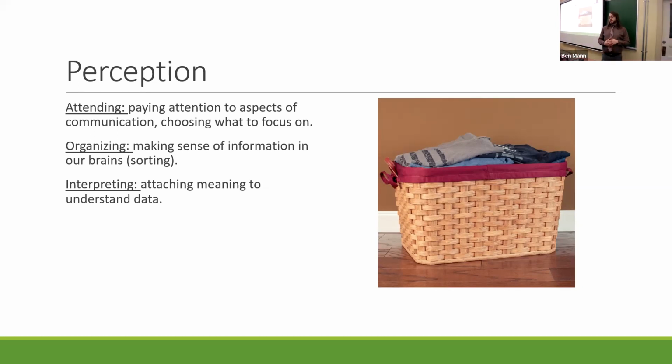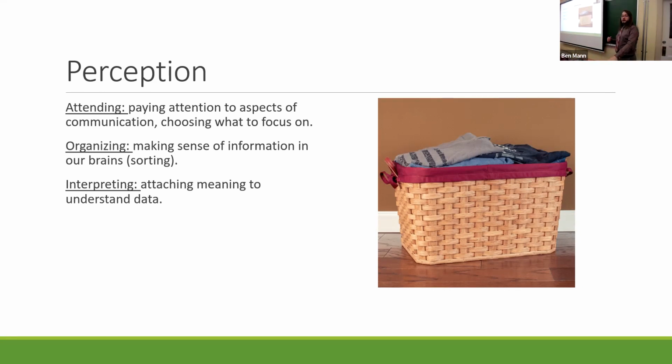We then organize that information, right? We use categories, we use models to try to make sense of and understand the world around us and understand the communication that we're receiving. So if somebody talks about the Apple Store, right, we're organizing that into being, oh yeah, the Apple Store where you could buy a charger. So making sense of that information, sorting that information, realizing that, hey, somebody is happy to see you or somebody's angry with you, right? You're putting it into those mental categories.